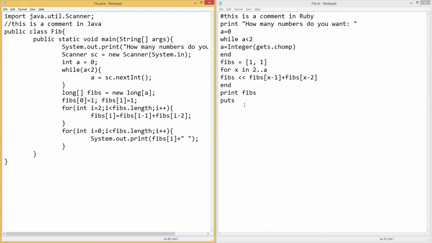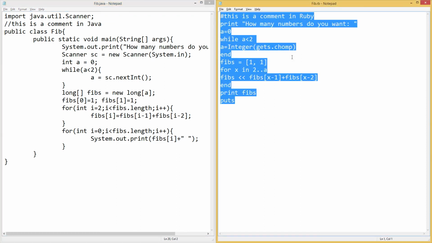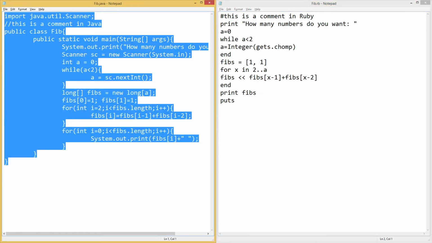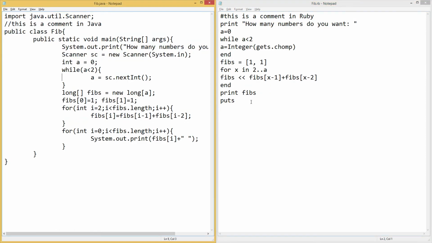Another thing to note, look how tiny this code is. It's less than half the characters. I've done my math, and it's like 200 characters here and something like 500 here. So that's less than half. And remember, when you get to bigger and bigger projects, the difference will be enormous. Of course, if you need speed, yes, you're going to use Java, or probably C, if you need just raw speed.